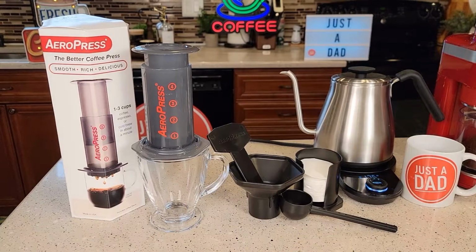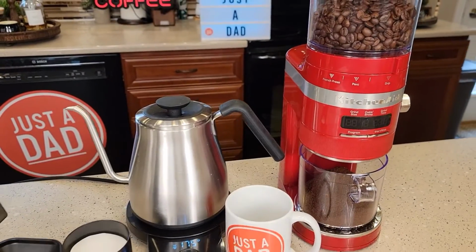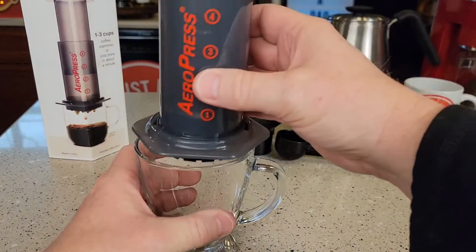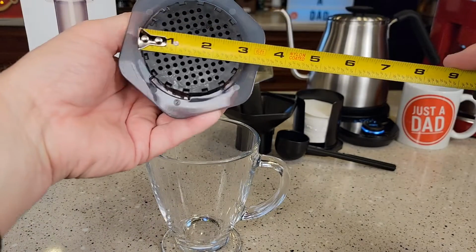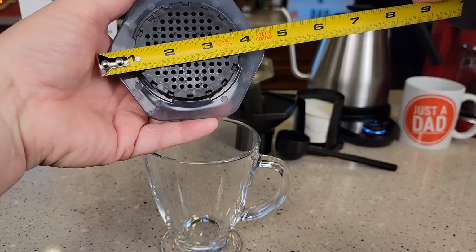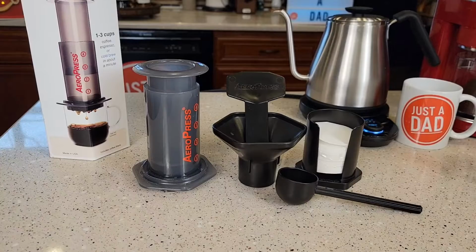It retails for $40. So I'm going to be using the OXO kettle for the hot water, and I got my KitchenAid grinder. I'm going to grind some fresh coffee for it. Okay, so first thing, you will need a mug to place this on top of. A sturdy mug, because you're going to be pressing that plunger down. So the mug, that opening has to fit in about 2 3/4, but the ledges are right about 4 1/4. So this mug is right under 4, and it fits just right.